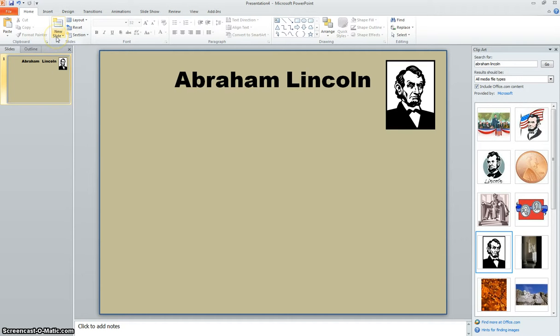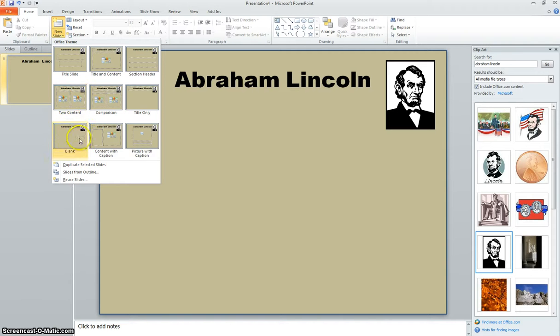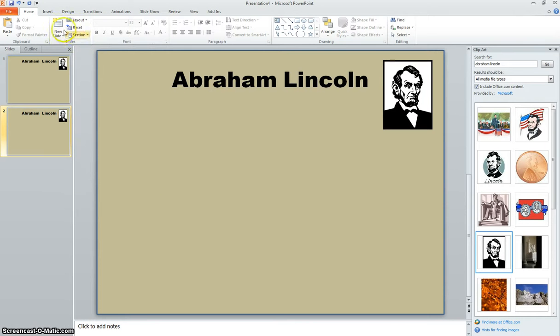I could go up here and add 100 different slides, and they would all have this same exact format. All right, what I actually want is, I'm going to click on New Slide. Notice how they all have different items on them, but they all have the same background. Okay, so I'm going to add a blank slide, and I want a total of 4 slides. So now I have 4 slides. Didn't take me much time. I only had to do this stuff once.